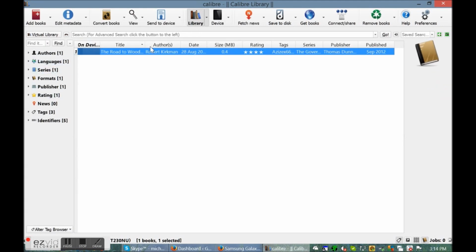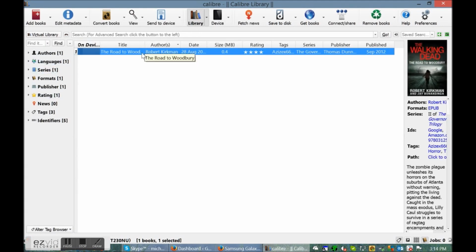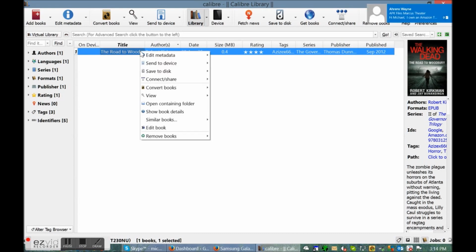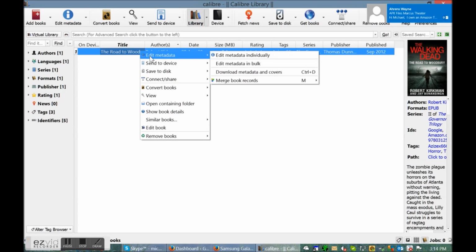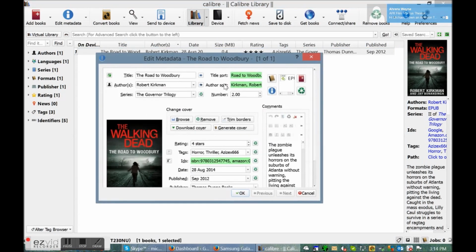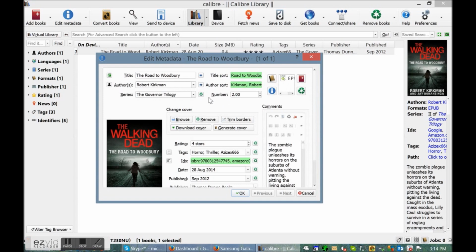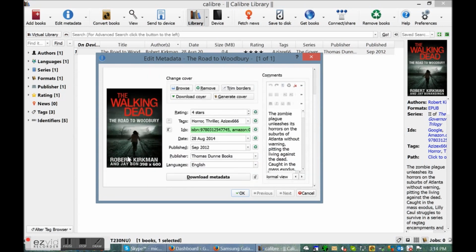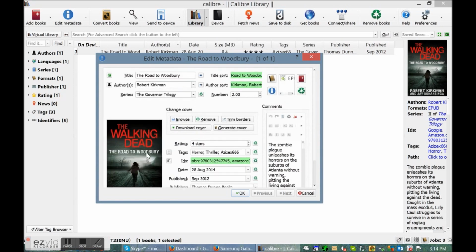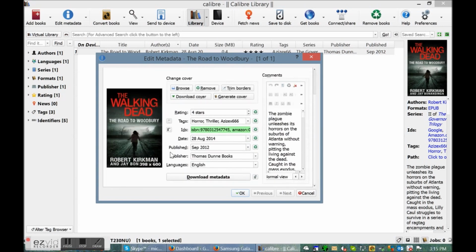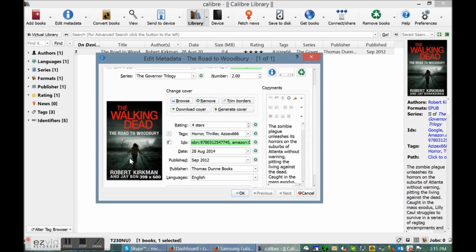Calibre is fairly useful because it allows you to do a lot more things than just transfer books to your device. You can click on the name of the book and click Edit Metadata. And then you could see a lot of details here. Book covers, ratings, everything like that. In a lot of cases, when you download books from the internet, it may have the book uploader's name as the title or as the author name, and it may not have book cover art. Surprisingly, a lot of books downloaded from the internet, even Project Gutenberg, just have stock titles. They actually don't have the titles or the book covers that are associated with the real book.